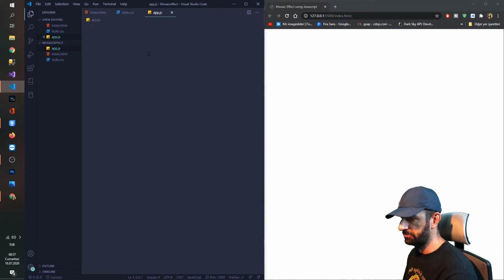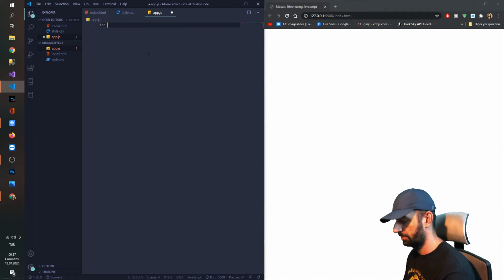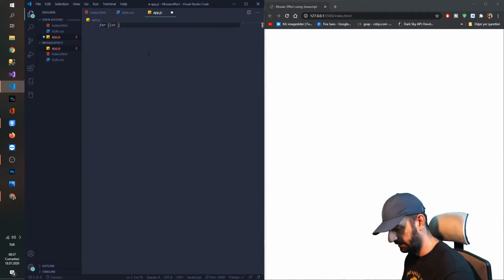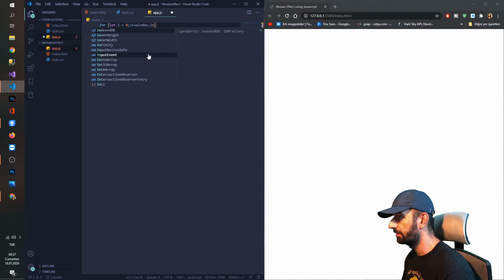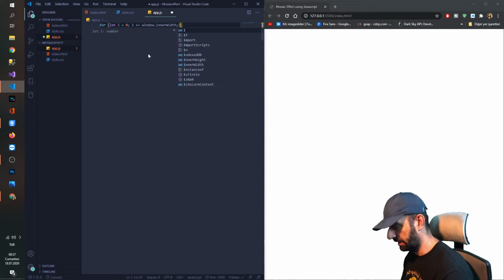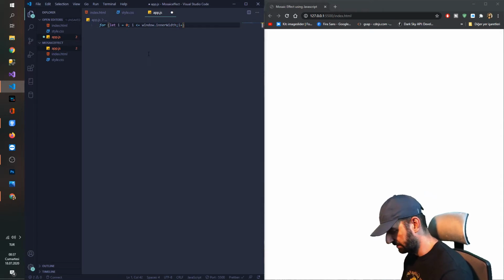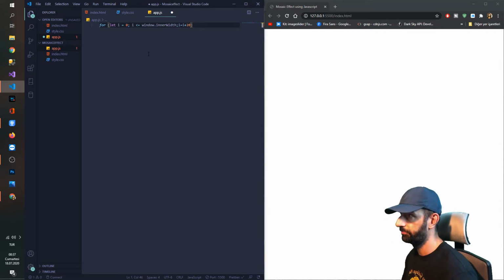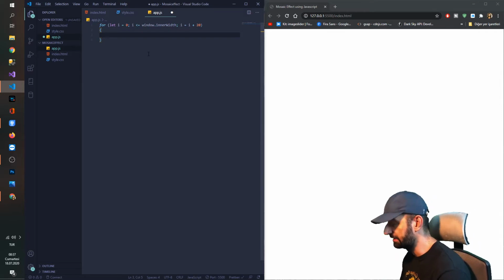For the first loop, I'm gonna say for let i equals 0, i is less than or equal to window.innerWidth. Okay. And I'm gonna increase this with 20.